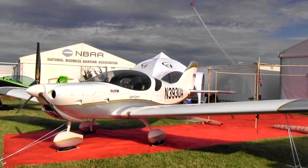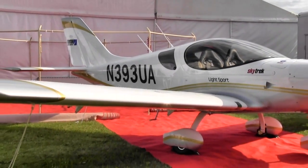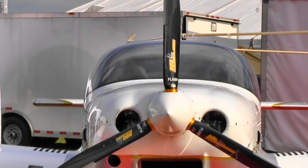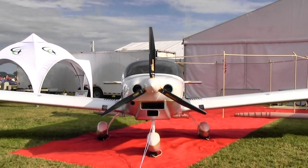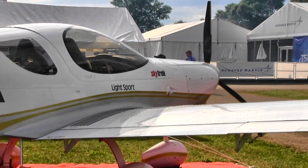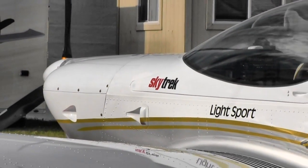Let's look at some human factors. Entering the airplane — it's a low wing — there is a step in the back, because some of us who are a little less flexible occasionally struggle getting into a low-wing airplane. Using the step and the bulkhead where the canopy meets the fuselage — that's very sturdy, like a roll bar — you do not want to hang on to the canopy when it's up, as it's not in its strongest position. There are handholds on each side and a stainless steel part at the back of the seat you can put all your weight on.